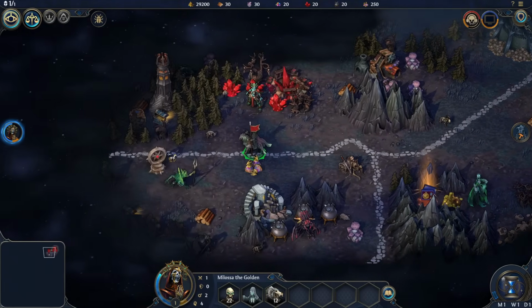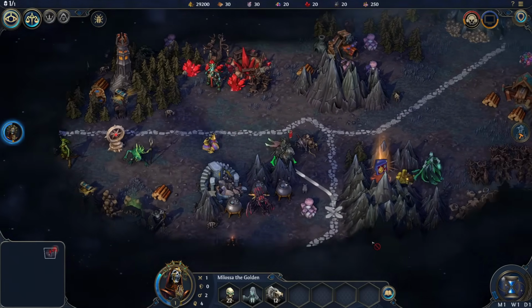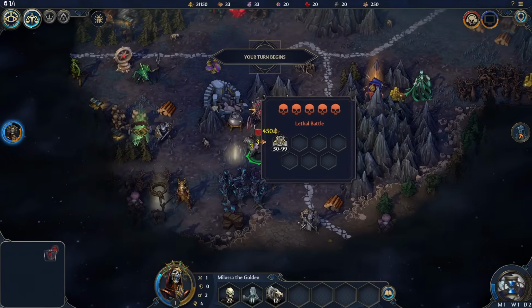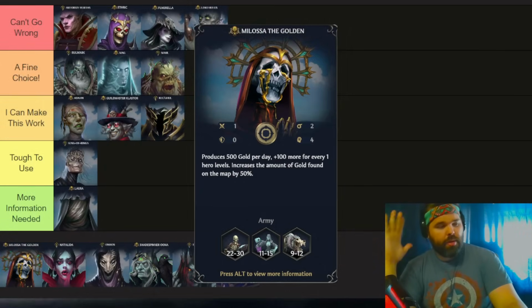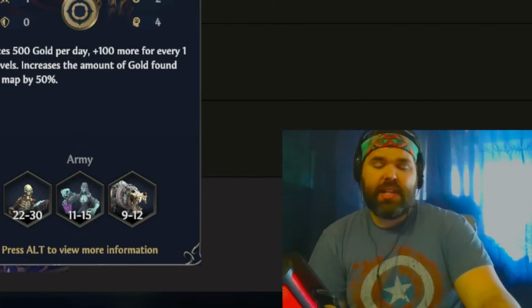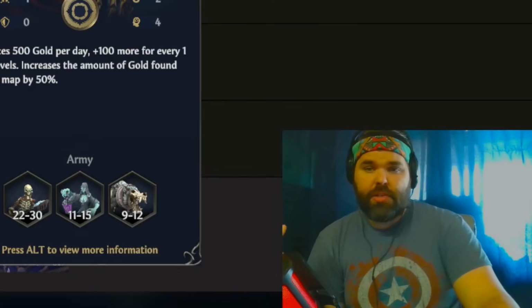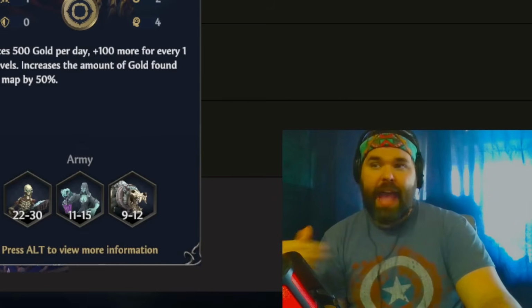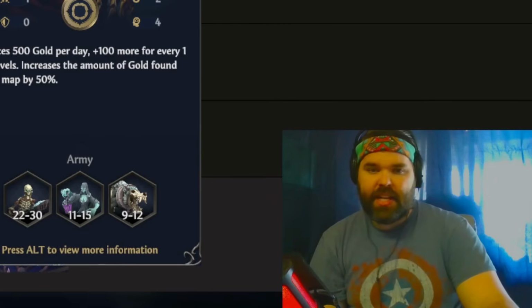But she does not start off with Basic Economy like Klastor does. So Klastor was essentially a free gold mine from day one. She's going to be less so. Still worth having. She's probably going to be a really nice secondary hero. I could see some people saying that they're going to take Milossa because they want to make sure that they are having a strong economy early on, and then they'll just pick up their primary hero from the tavern.